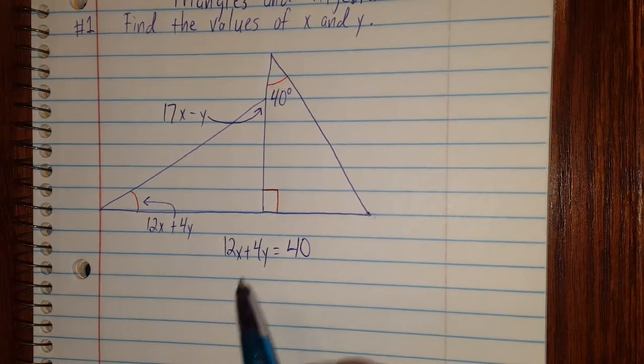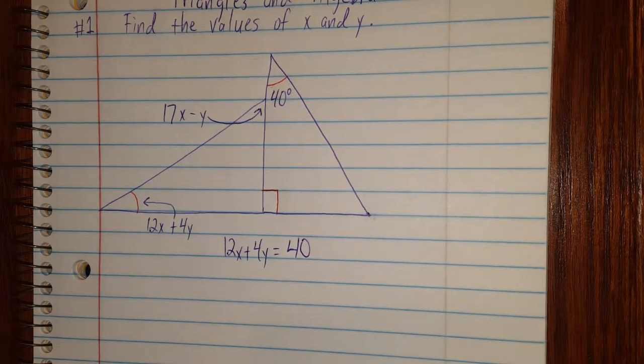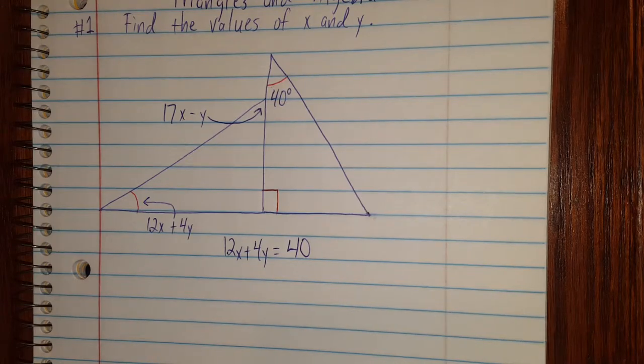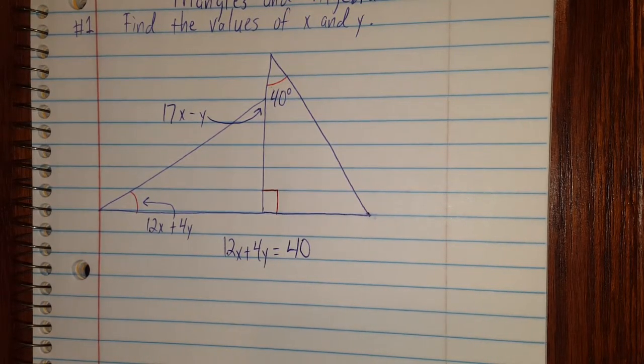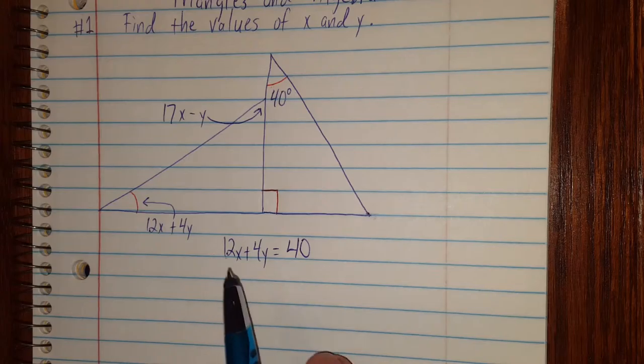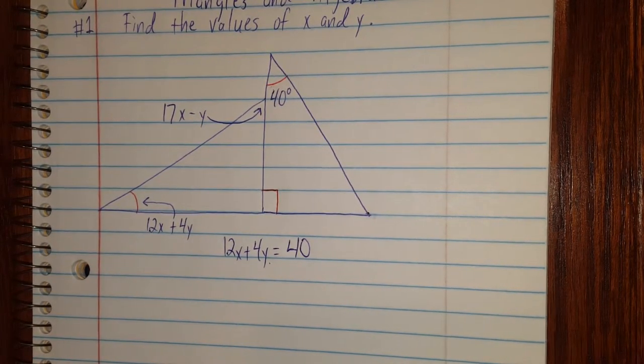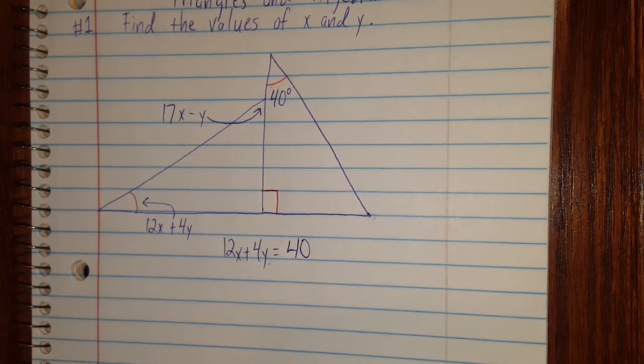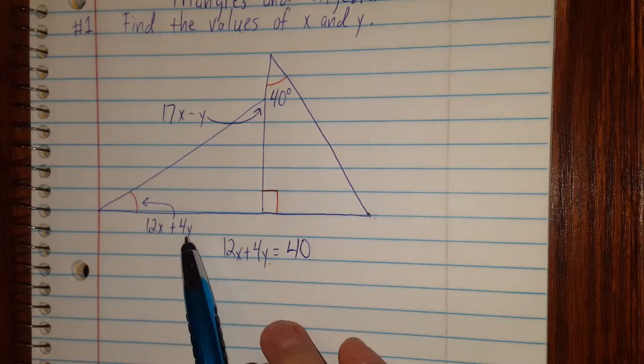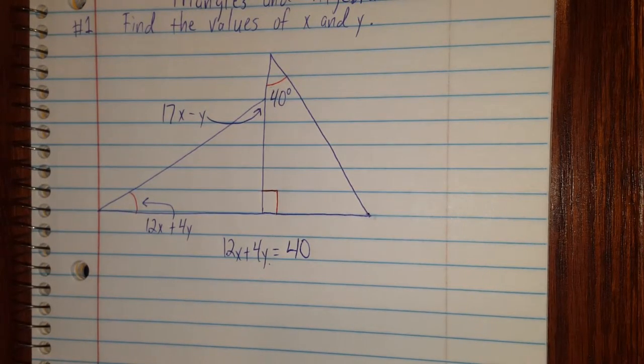Alright, so now that I have the first statement written, I have to come up with another statement. Why do I have to come up with two, which will eventually be a system of equations? Well, because I have variable x and variable y. Whenever I see these two variables, I got this expression that has x and y and this expression in x and y, generally that means you're going to need to write a system of equations. The rule in math is if you have two unknowns like x and y, you have to have at least that many equations to solve what you're trying to do.